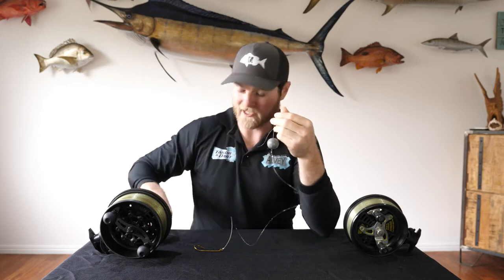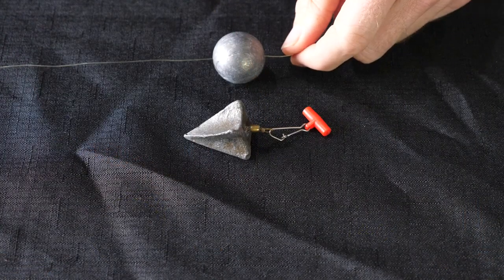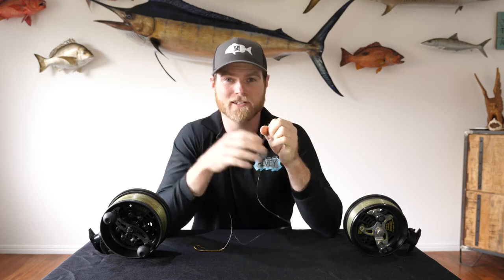If the current's really bad you can opt to use something like a star sinker to lock it into the bottom a bit better, but always start with the ball sinker and work your way from there. In terms of main line I like to use between 20 and 40 pound depending on the country I'm fishing. Off the rocks I'd be going straight to 40 pound; off the beach I'd probably err on the side of 20 unless there's some structure they could run me around. It's quite a simple rig guys — all you need to do is put some hours in on the beach or the rocks and hope the big silver ghost comes your way. Hope you get stuck in there with you guys. Cheers!